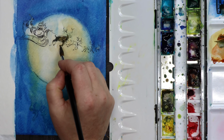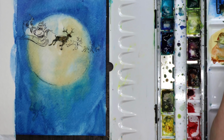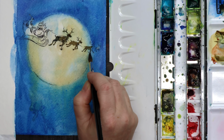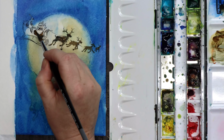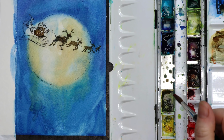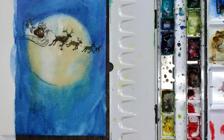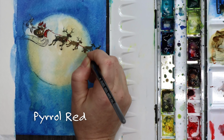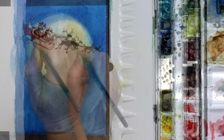Okay, so now everything has dried, because at this point I did want separation and I did want some sharp edges. So I'm going in and painting the reindeer, Van Dyke Brown, Quin Rust, a little pyrrole red in there, and just making a very, very warm dark. So first layer, I'm going to add a lot of reds, because I want that really, really glowing back there.